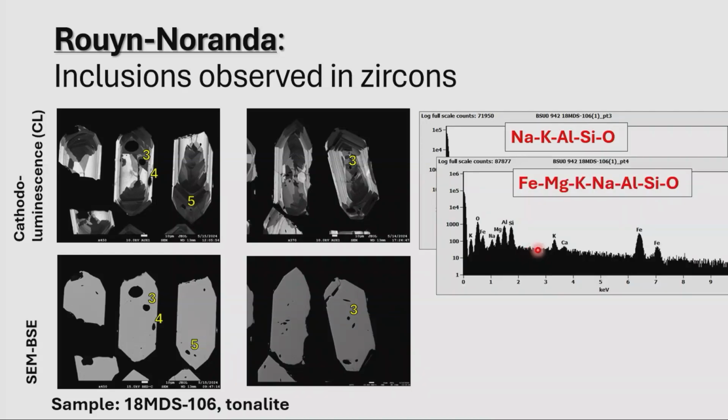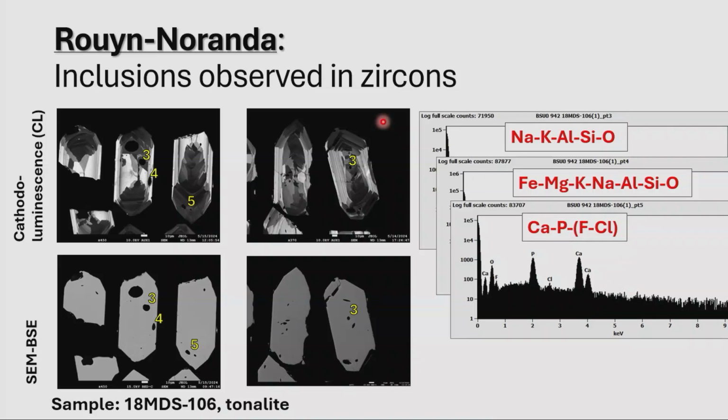We have other minerals. In another inclusion area we have a mineral enriched in iron, magnesium, potassium, sodium, aluminum, silica. It is important to note, because of the more qualitative nature of the spectra, that there is a size issue in that there are very small inclusions, so you might have mixed signals in these spectra, but overall the goal is looking at the mineral signatures and what they would represent.